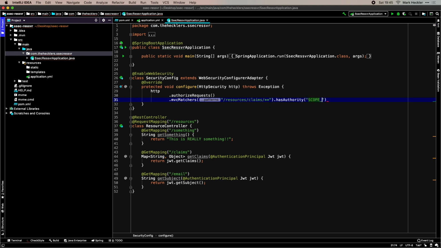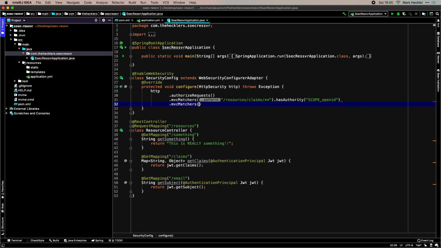Everything is a scope in OAuth, so openid. We will just check to see if we have that authority to access the claims or any sub URIs under claims. And then we'll also create another matcher here for another pattern, resources, email. And then we'll verify that we have the authority for scope email.